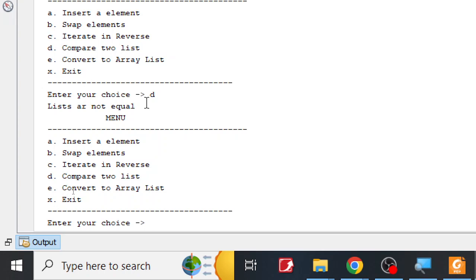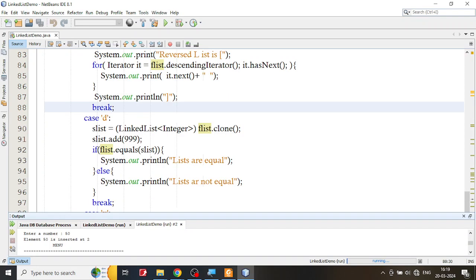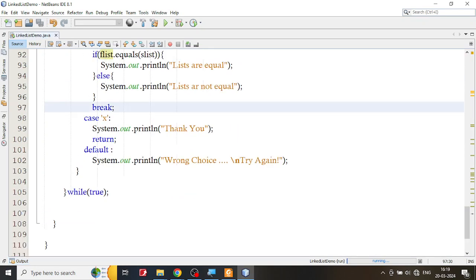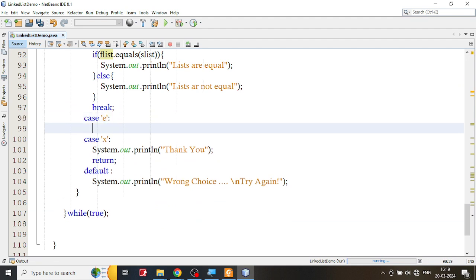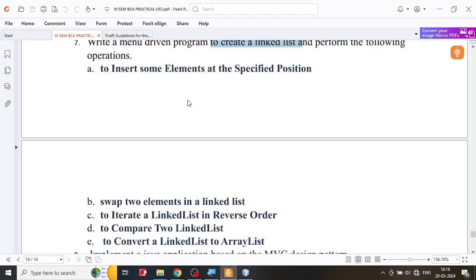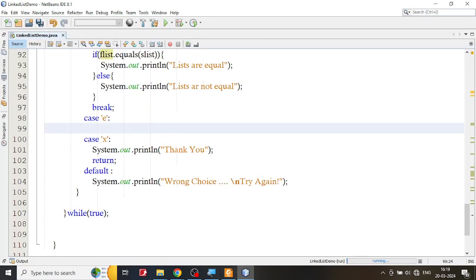Okay, so let me press the favorite one, X. Let me come over here, and now let me go to the next option. What is my next option? After break, I'm going to go to the case A, B, C, D, E. E is the choice there. The choice E is convert the linked list into array list. So how difficult is it to do that? Remember, I'm going to recreate this object and you can just dump that object, but I'm going to keep that object as it is. I'm going to just create a new array list out of it. There is nothing like you can't do a surgery on the linked list and convert it into an array list.